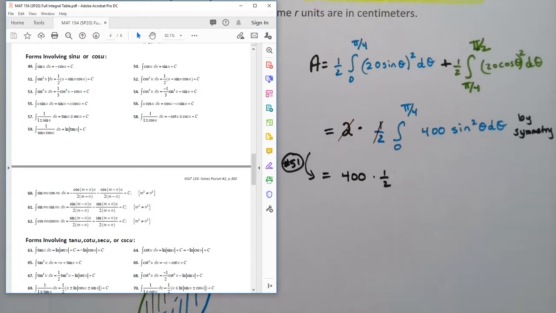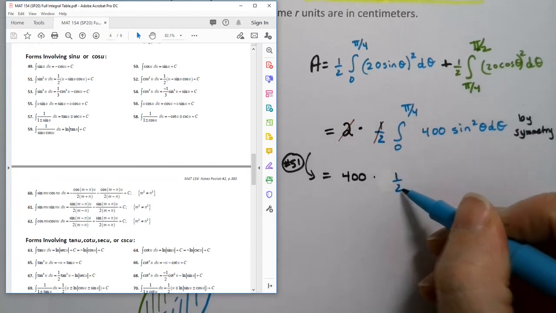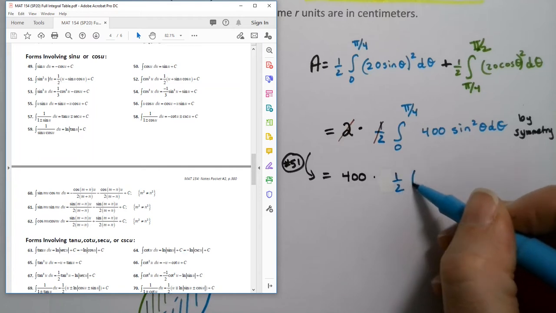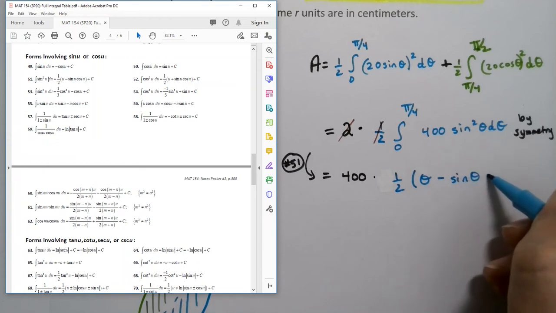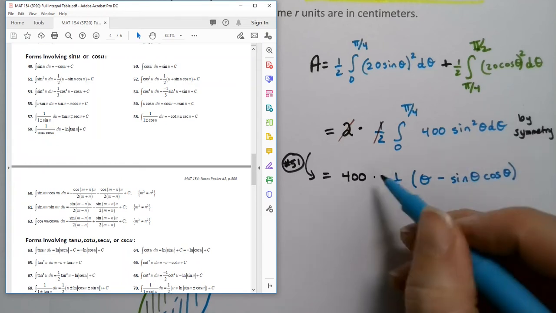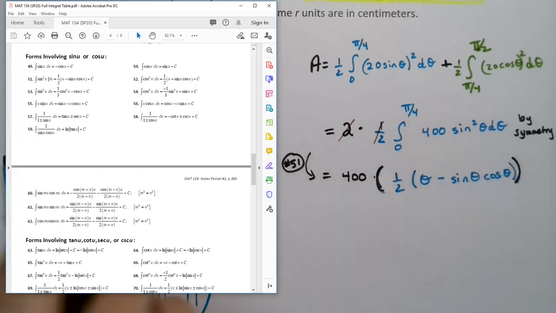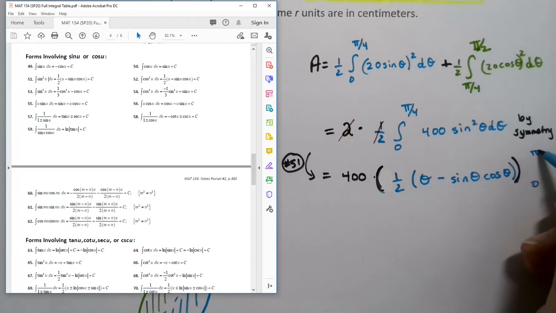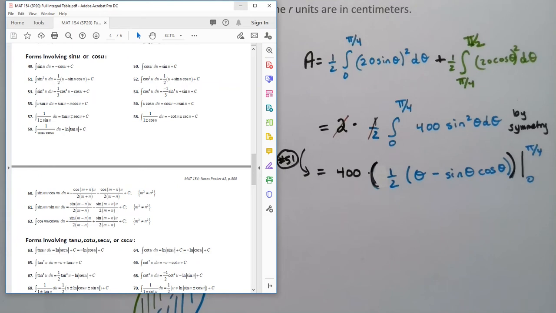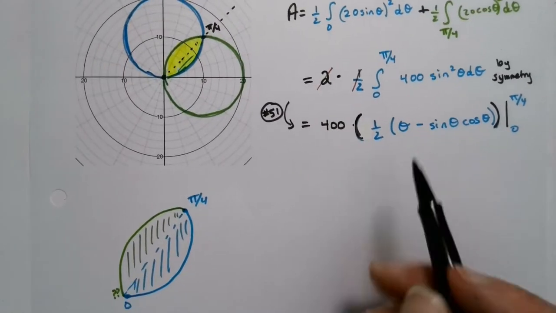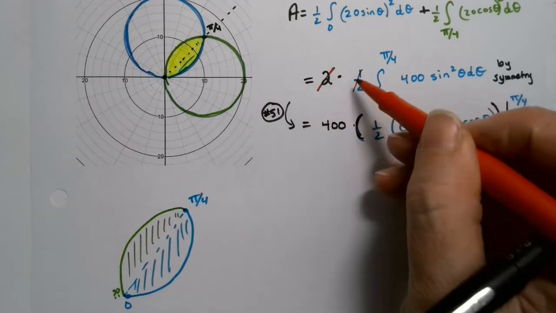actually, I'm just going to write it in blue as well, just to kind of keep my color coding consistent. So 1/2, and then it'd be u, which in my case is theta, minus sine of theta cosine of theta. I'm going to take that from 0 to pi over 4, like that. All right, so that 1/2 came out of the formula. It's not this 1/2. This 1/2 is gone because it canceled with the 2, right? So they're gone, but this is from the formula.